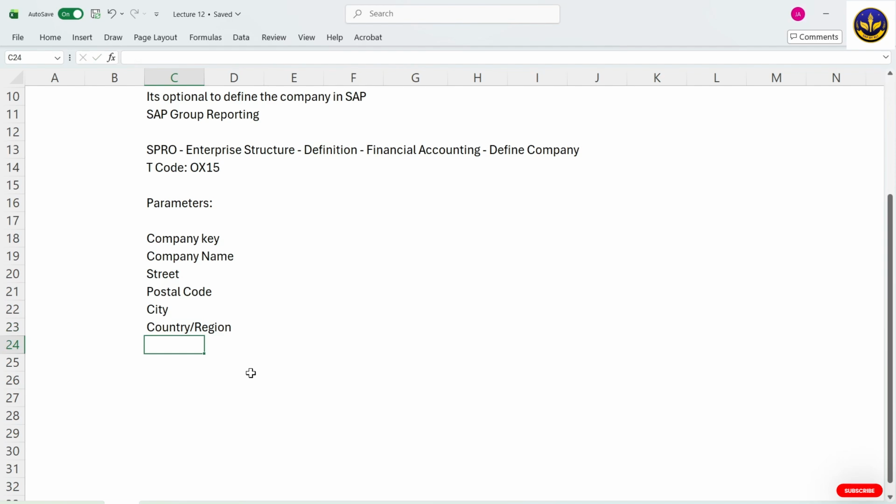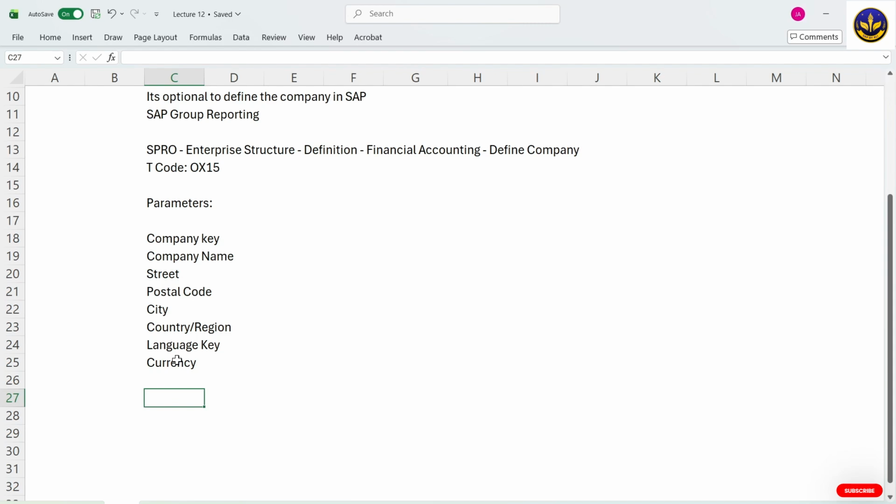And next is the language key. So you can define the language in which you want the statements. And then there's a currency. We have to remember that the currency we are defining here is not actually the group currency or the consolidation currency.